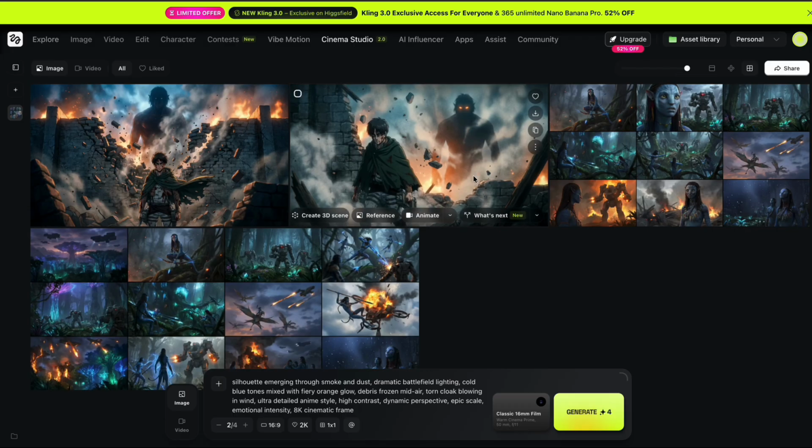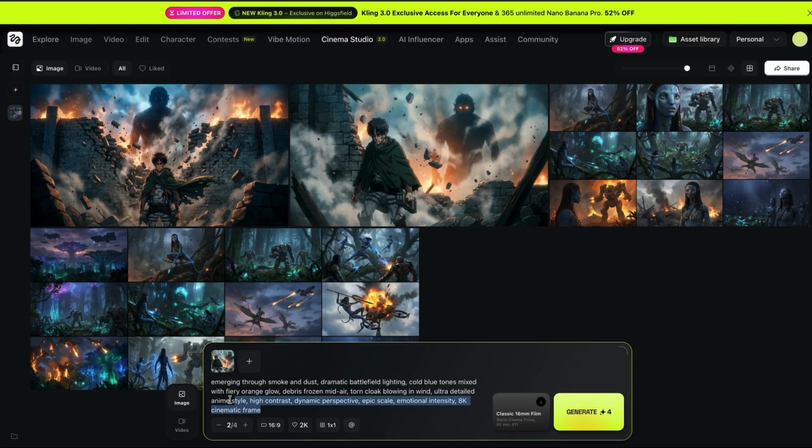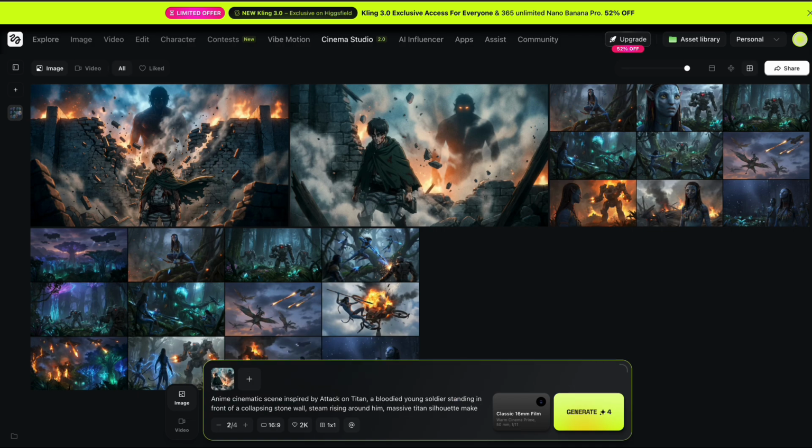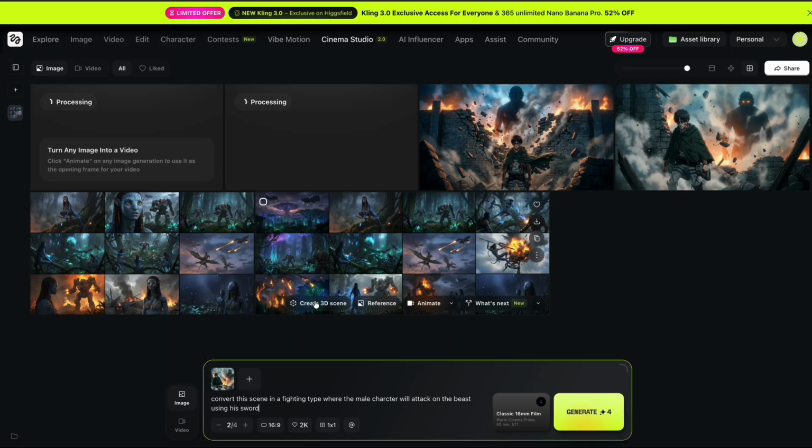Now what I will do is first drag this first image, first clear this text. So here some is left, so just clear it as well and write a prompt here that I want some fight scenes where the main character is beating the beast. Now click on generate, and again it takes a little bit of time and it will generate. So let's wait, and here comes the image.